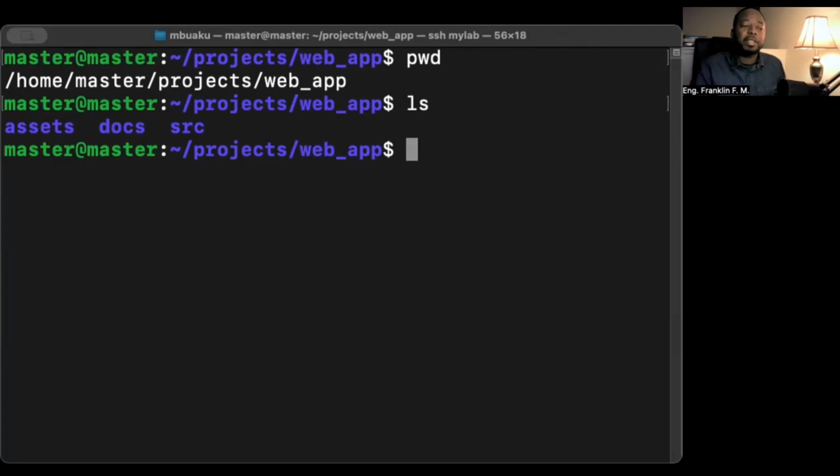The next step I told you was to create essential files. So I want you to go inside the src directory and create index.html. I can actually create this file without going inside, from this project home directory. I can create a file by using touch and src/ and typing the file name. The file name is index.html.